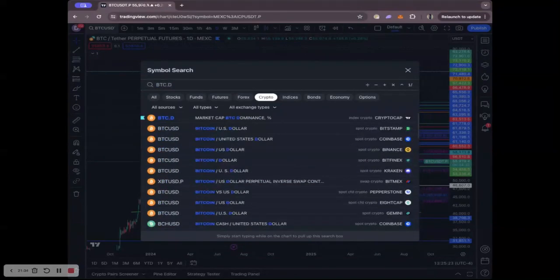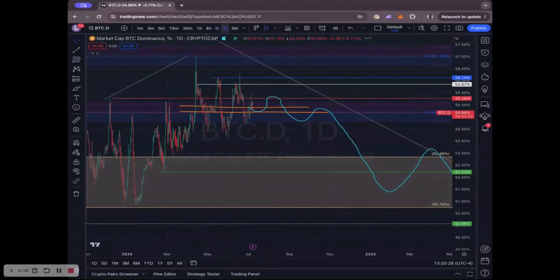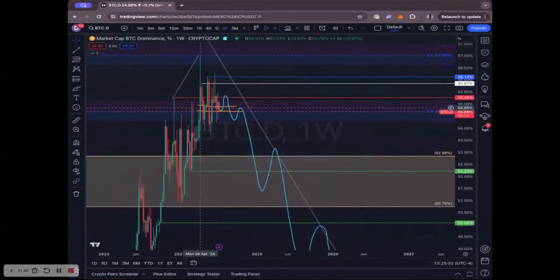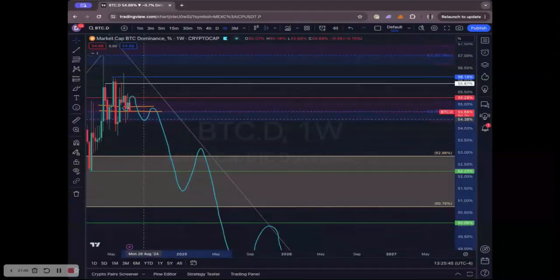And in terms of Bitcoin dominance, I'll just lead into that real quick. It's playing into my high time frame chart that I mentioned to you guys earlier. The weekly has already broken down. I charted this back in April, and we already showed signs that it's breaking down. Like, I drew these orange lines back in April. As soon as we close, right, this happened already a little bit, right?